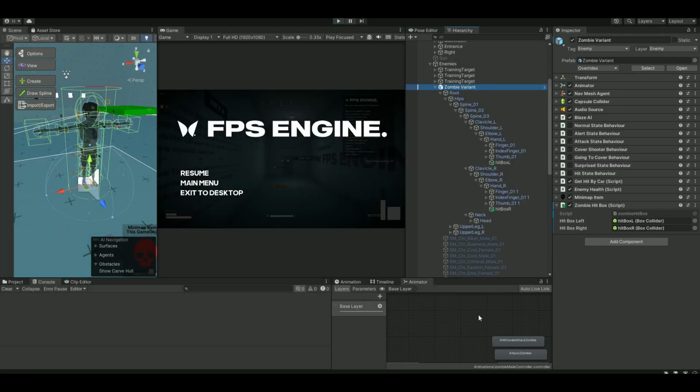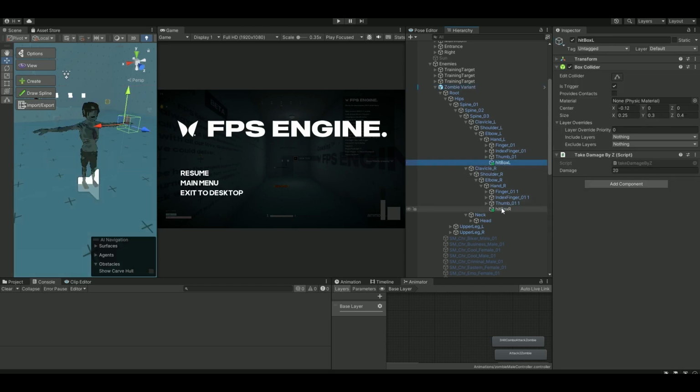Alright, so let's go back to the player to see how this will actually work, how to deal the damage. So on the zombie itself, I created a little simple script called zombie hitbox, which basically just goes in and enables and disables 2 hitboxes, which are referenced here. And I made those on his hands. So if we look at this, these are the 2 hitboxes I have here. And on those, it's just a box collider and it's a trigger. And then on these hands, I have a take damage. Okay, so let's look at the script.